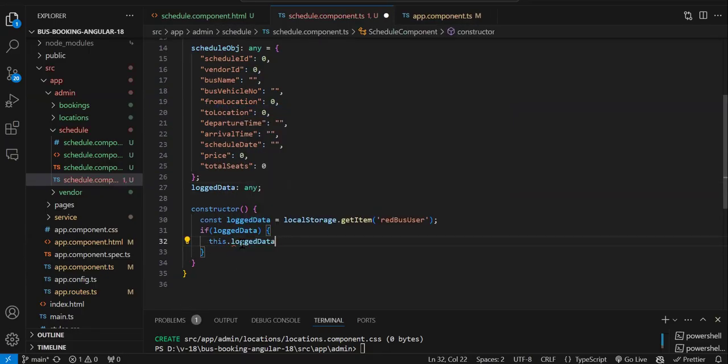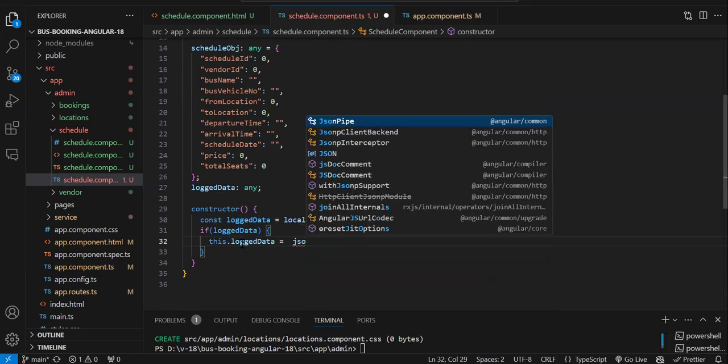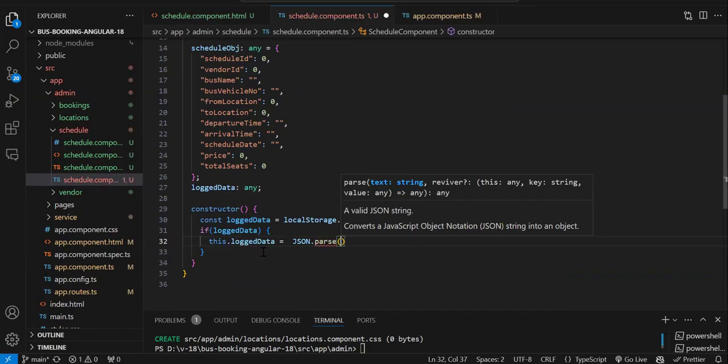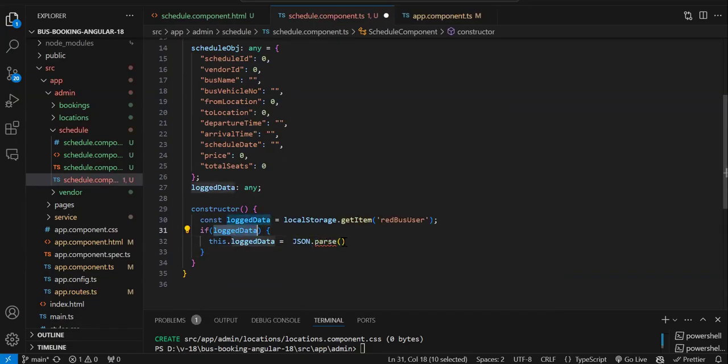So this.logData is equal to JSON.parse method. Many of you might be preparing for an interview or might have given the interview. There is a question like shallow copy and deep copy. How do you disconnect any array or object, or how do you clone any object or array?